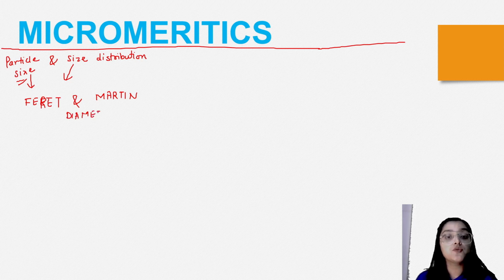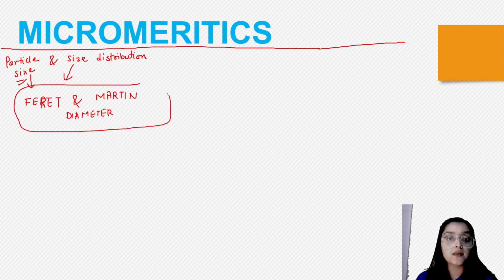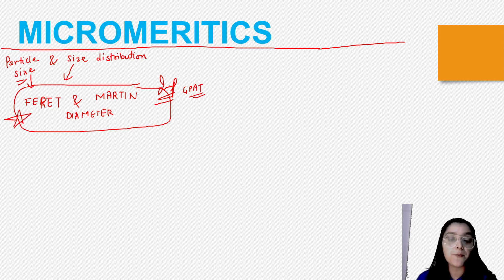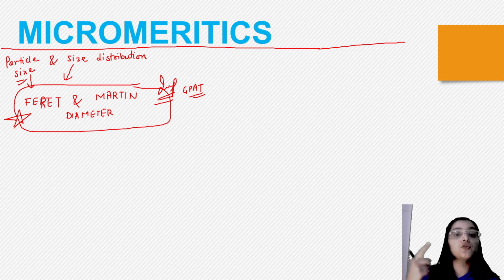Your particles are expressed in the form of diameters for their size, their surface area, and their distribution, right? So there are two other very important points that arise from this. You should know them from the GPAT point of view. They are the most common topics from this very important topic from the exam point of view. I would always try to mention each and every topic that has already come or is repeatedly coming in your exam. Okay, so you can mark it as a star component.